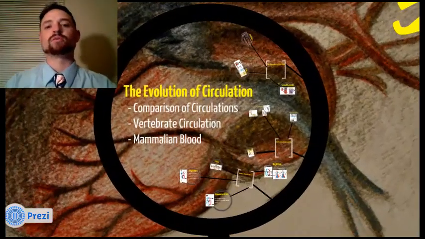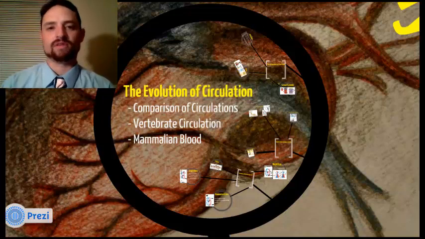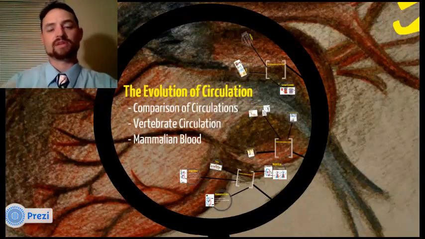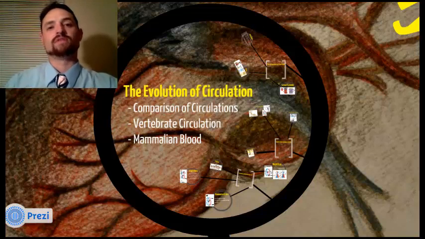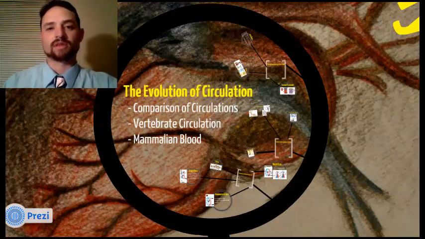So to get started here, the focus of this is on the evolution of the circulatory system. That's really where the new AP design seems to be going, understanding the pieces and parts of those systems that we're going to look at in the body, but really understanding the evolution of those systems, kind of a comparative study, if you will. Then you can go into more detail in an anatomy and physiology class or something like that if you want to get into more detail on these body systems.